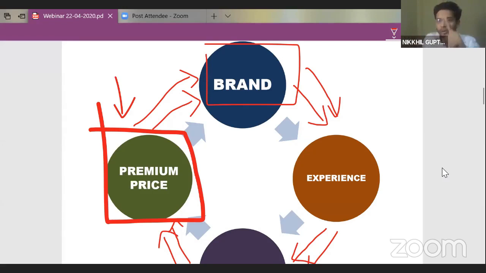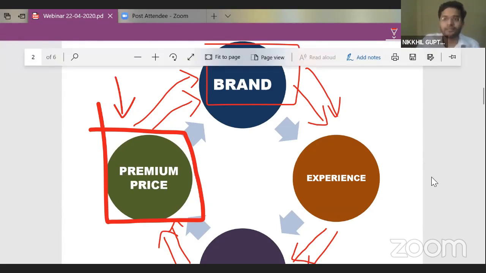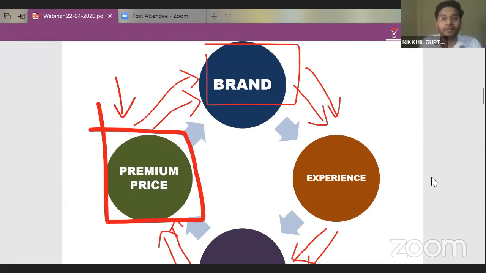Everything is same in both the shoes, barring one thing. One of the shoes has Nike logo over it. Another shoes has no Nike logo over it. So guys, you tell me whether people who are coming, the layman who doesn't know about this, only you and me know about this. People who are coming inside the showroom, would they value the shoes with Nike logo on it much more than the shoes without Nike on it, or will they value both of them equally? Yes, sir. They will value Nike shoes much more higher. They will be ready to pay higher amount for Nike shoes, and they will not be ready to pay higher amount for the shoes which doesn't have Nike logo in it. Be it the same quality, be it the same texture, be it the same color, be it the same make, everything is same. Still, people will not pay as much for Nike shoes as compared to a shoes which doesn't have a brand name over it.